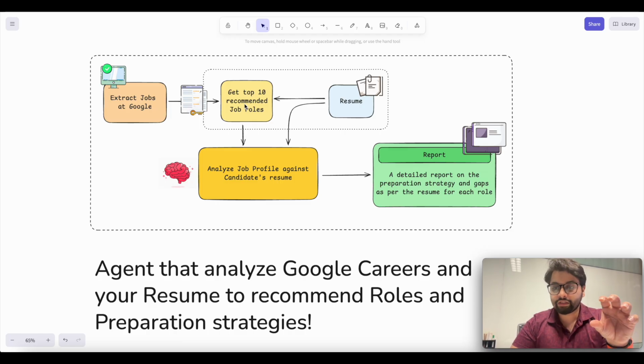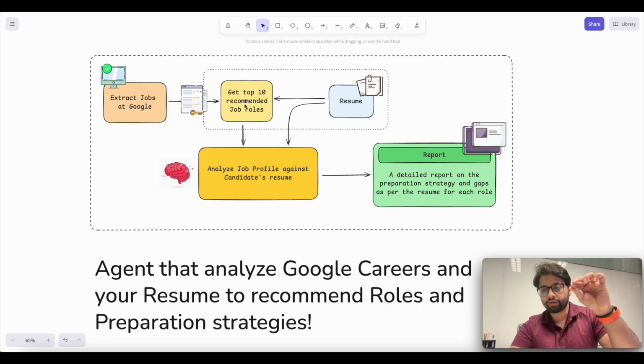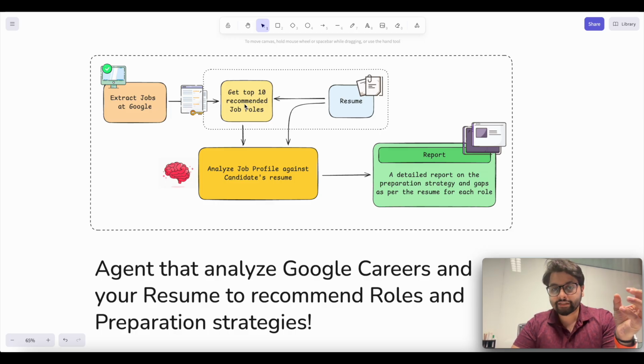So suppose the agent selects 3 roles for you, then it will have a report in which the content will be for 3 roles. So first role, the report; second role, the report; third role, the report, right? And hence you can see your report role wise, and you can understand for what role, what enhancement, and what action items you should take.